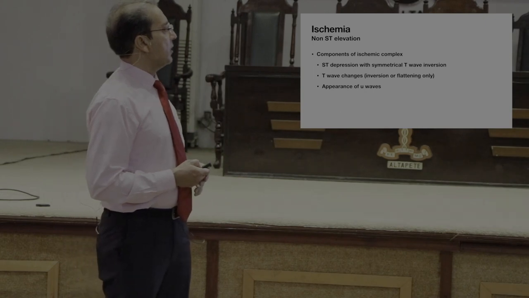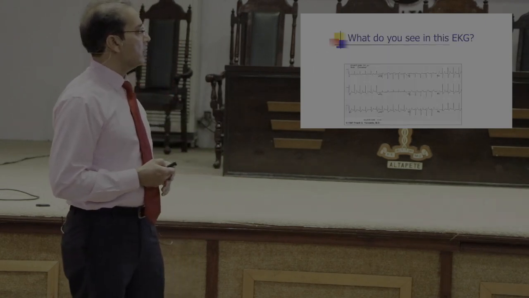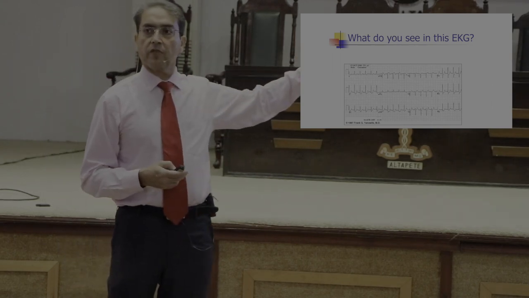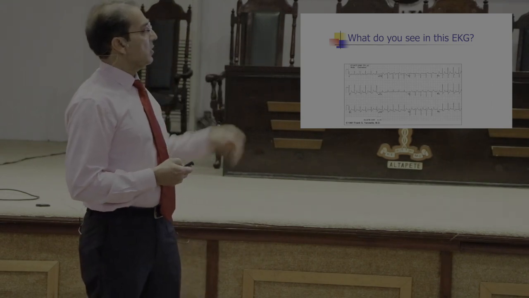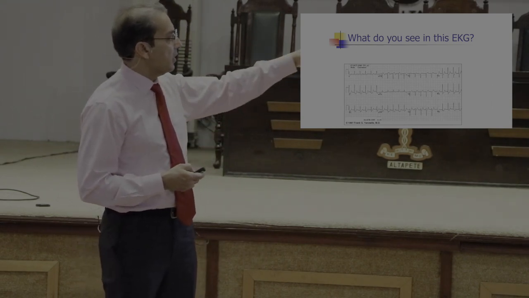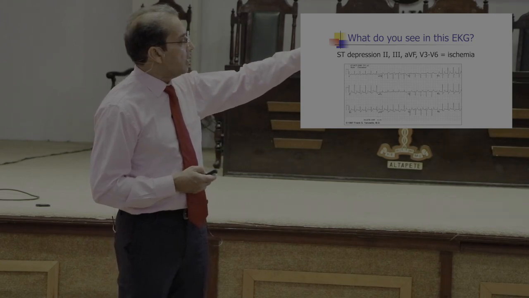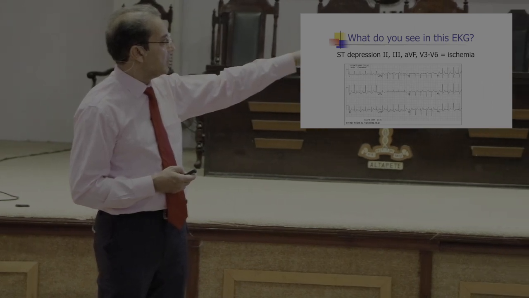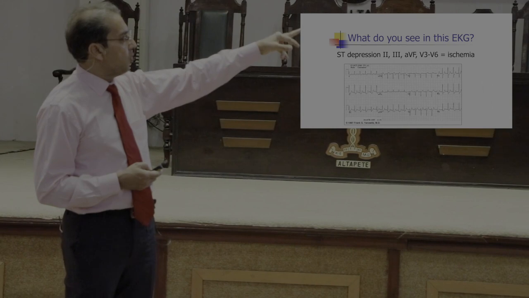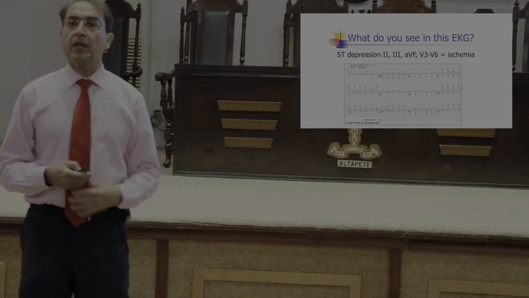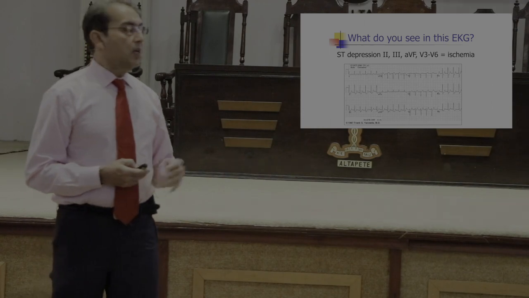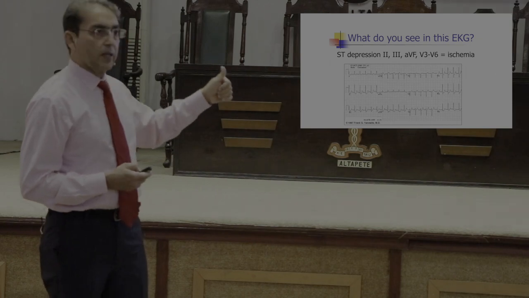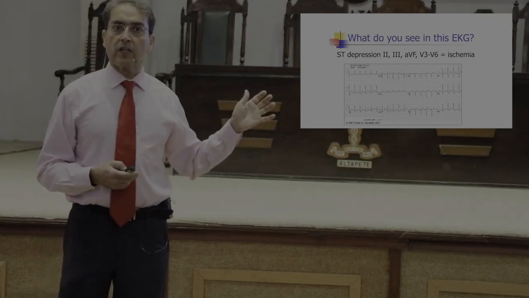So see, ST segment depressions. Where do you see these ST segment depressions? In leads 2, 3, and aVF, you see ST segment depressions. So this is ischemia, and there are some depressions in the lateral chest leads as well: V3, V4, V5, and V6. There is less in V3, but you see clearly in V4, V5, and V6, so there may be ischemia in these leads as well. So now there is ischemia in the inferior leads, and there is ischemia in the lateral portion of the chest leads as well. So which artery is involved?